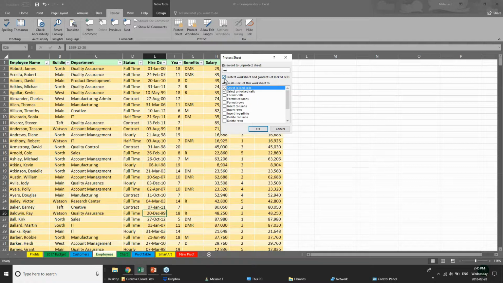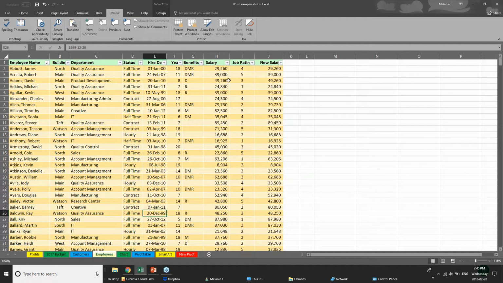But then from there, you can make some tweaks and say, okay, you can select locked cells. Maybe you want them to select unlocked cells. Maybe you want them to have the ability to insert information. Maybe you want them to be able to edit content. So you might want to make some decisions about what you want to allow people to do and not do. Like I said, the sheet is more like locking down the content, where you don't want people to actually change the information, versus protecting the workbook. Even if you highlight it, sometimes there's a little box that comes up and tells you about it. Oh, here it is: keep others from making structural changes to your workbook, such as moving, deleting, or adding sheets.